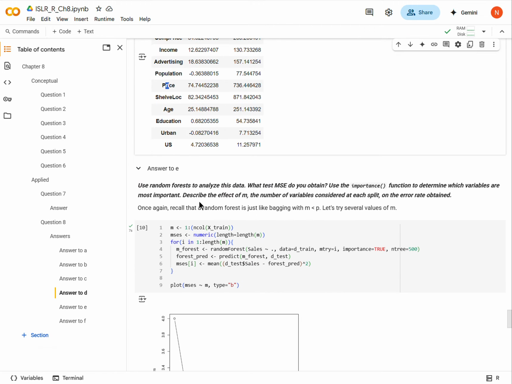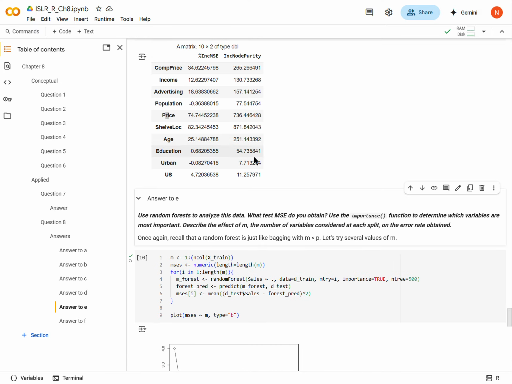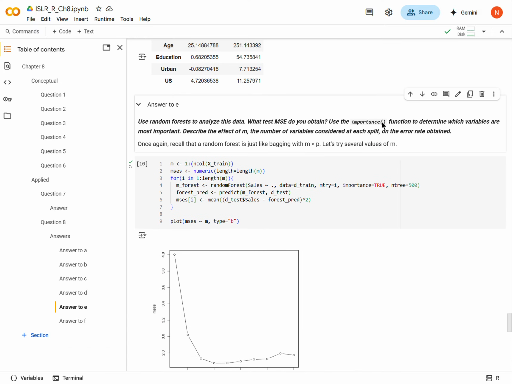Okay, so now for part E, we're going to use random forests, and remember, we just did bagging, and bagging is a special case of random forest where we use all of the predictors.